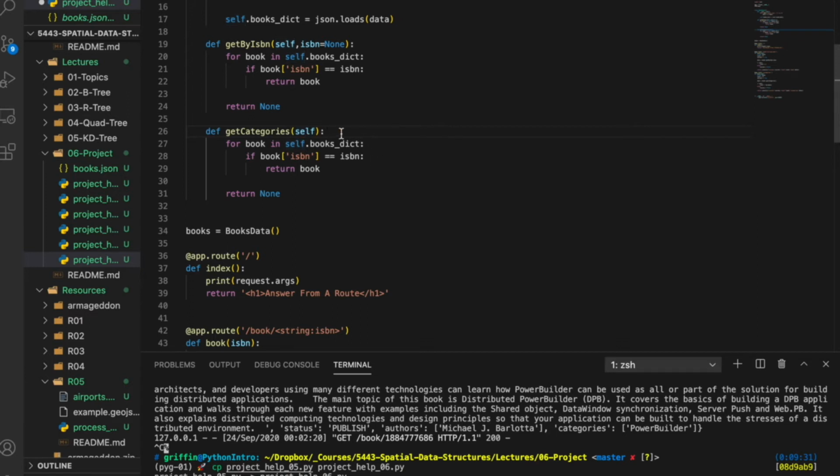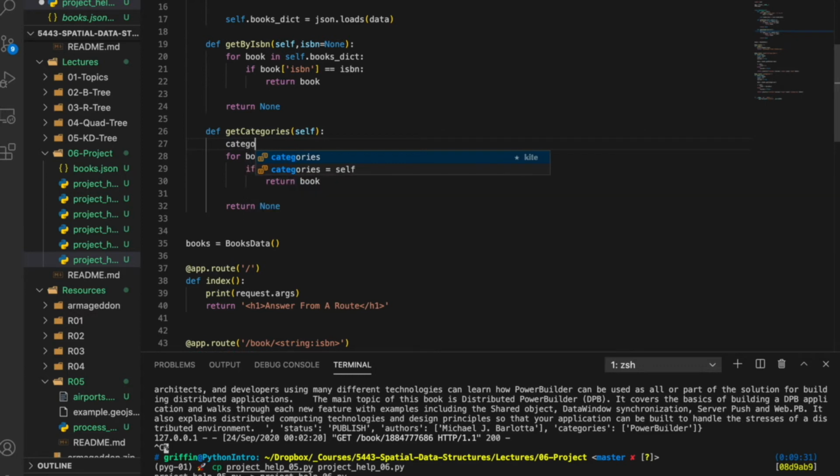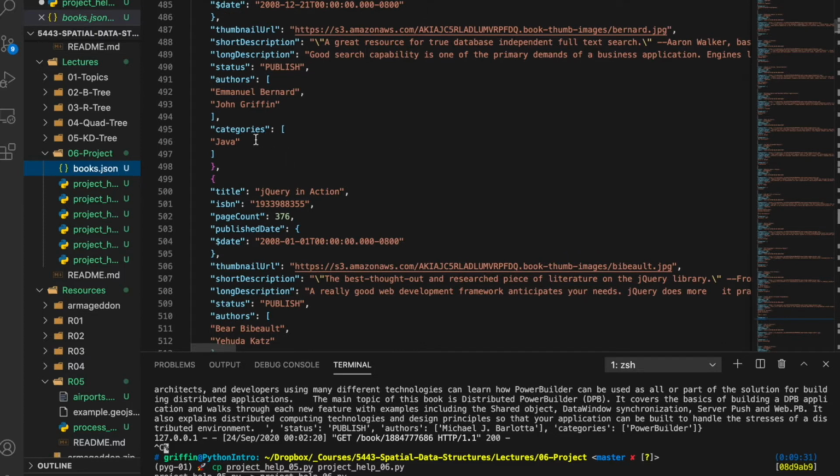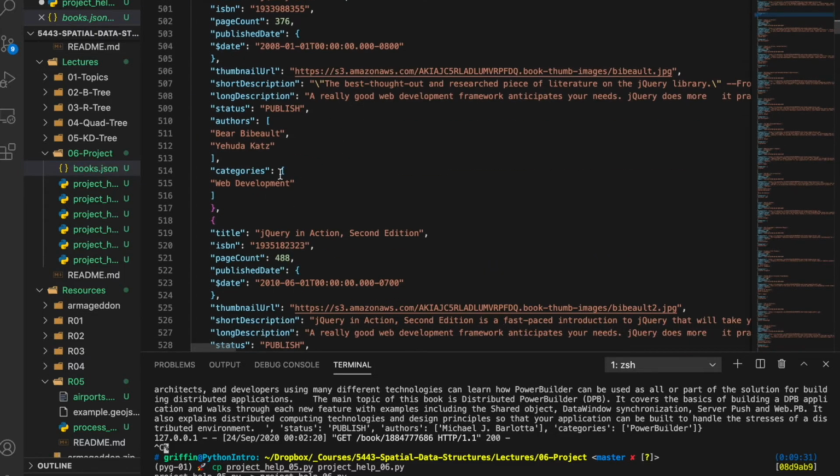So here we're going to say we need a structure. That's a list, right? And we'll say for book, and we're still looping through. And when we looked at this, we know categories is a list, right? And so we need to loop through these lists to get all the different categories.